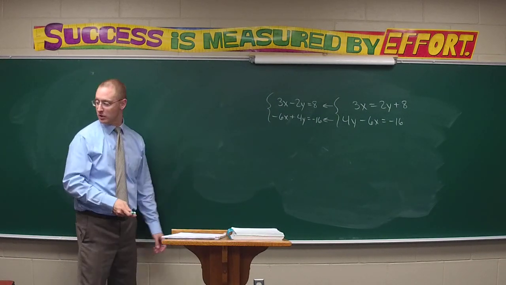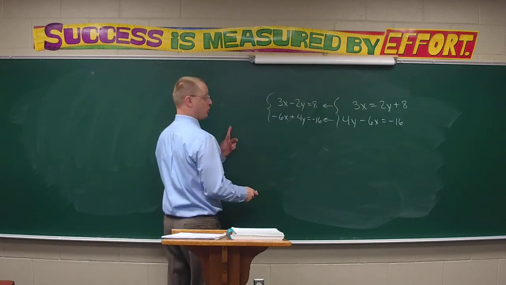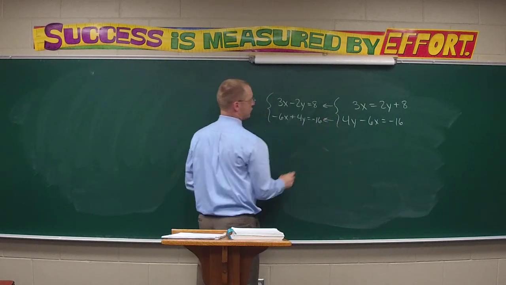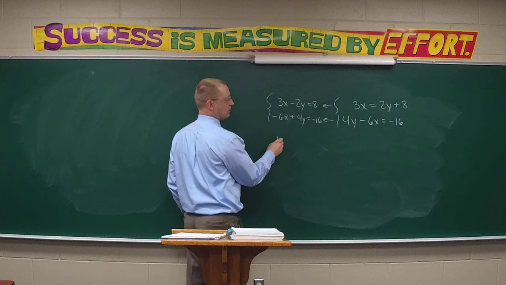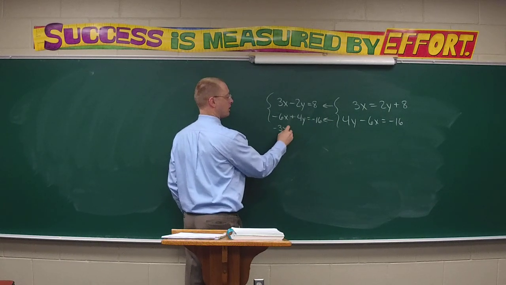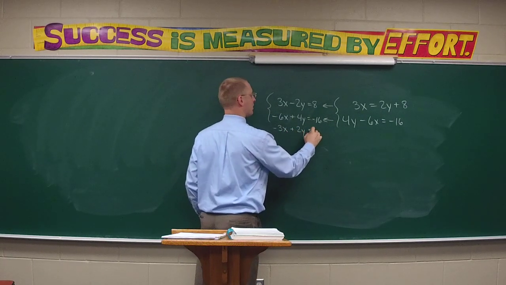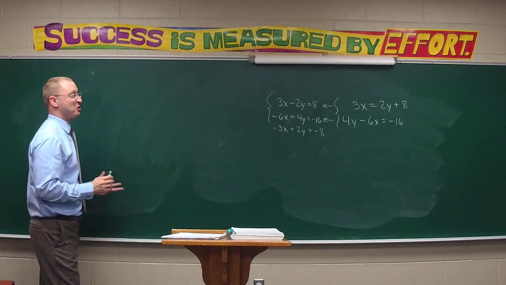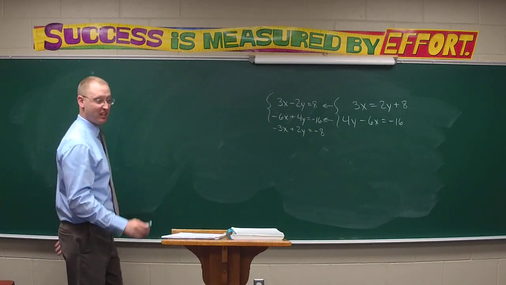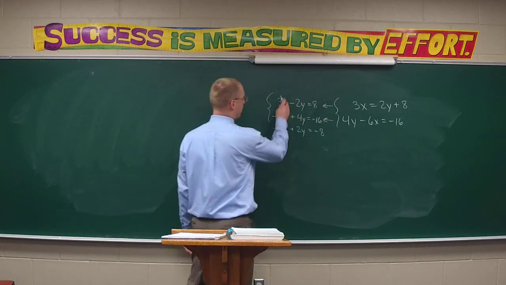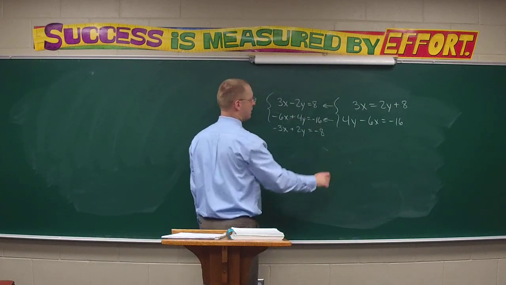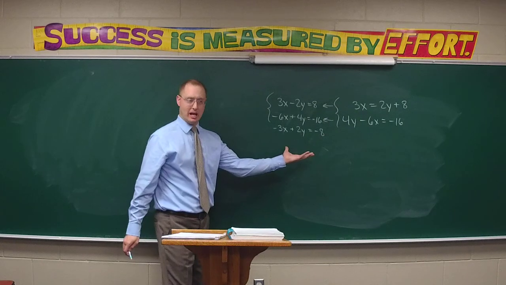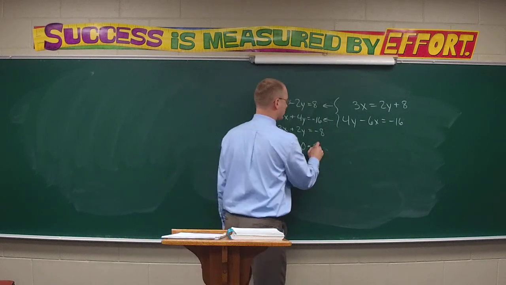Brandon? Take out a 2 across the bottom. What does that give me if I take out the 2? -3x plus 2y minus 8. All right. Some of you might have been thinking multiply the top by 2, but you know it's going to have the same result. Thoughts? It's not looking like it cancels. Everything cancels. Literally, my statement here would be, class, 0 equals 0.